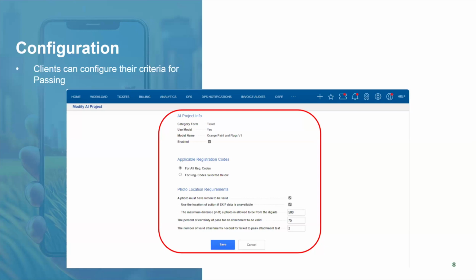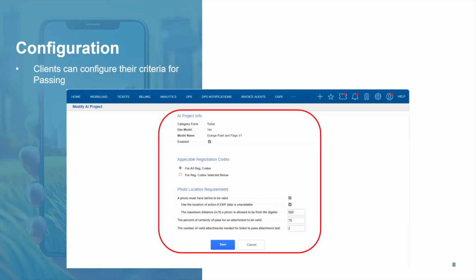Not only can you configure the items I told you below, which we'll go into more detail here, but you can also configure it for specific reg codes. So if you have different facilities and different reg codes, you can say, okay, reg code 348 is going to have orange paint flags, but reg code 579 is going to have the red paint flags because, again, differences in facilities by reg code here. Or you can configure multiple reg codes to have multiple colors as well, in which we can pass and fail items based upon those multiple colors. Now, not only can administrators configure by reg code, they can also come down here to the bottom, which says photo location requirements.